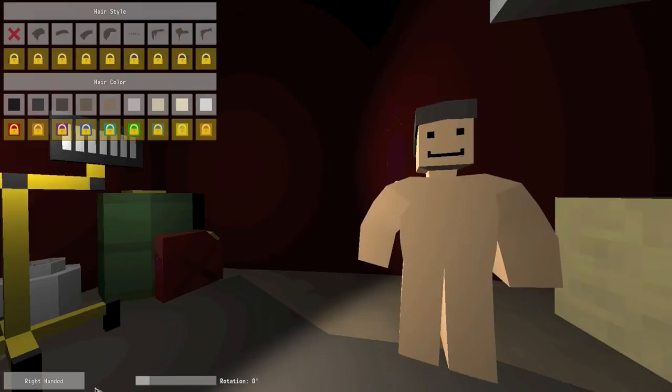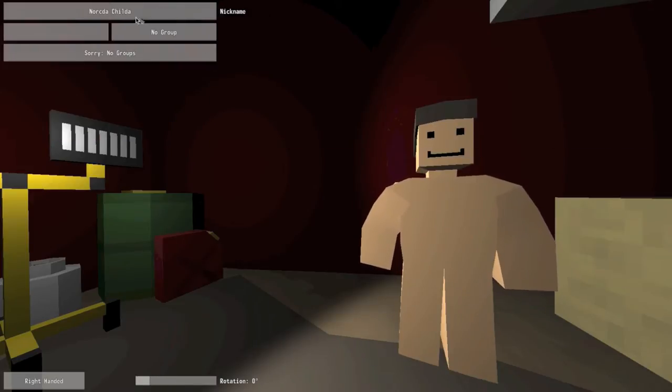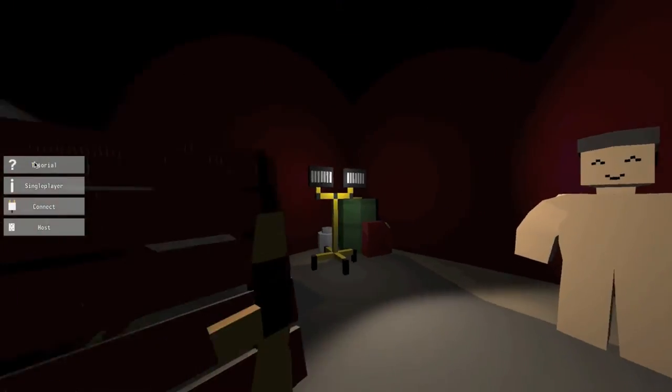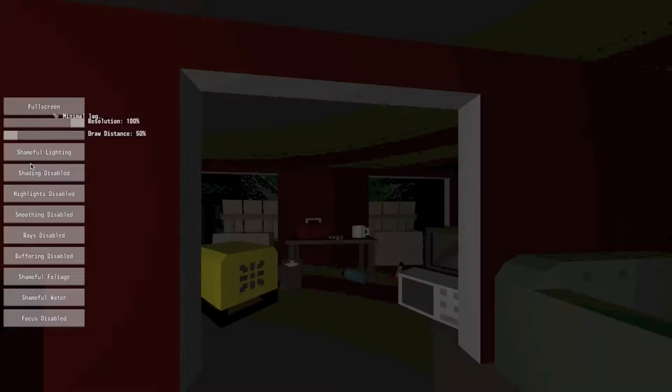So we're playing, this is my guy, Narc the Childer, here you go, my nickname. I don't know what the groups means, but we can change our faces. And these things you have to get a gold pack upgrade. But I'll do this cute face, cute. So, let's play. Let's start off with the tutorial so you guys can learn a bit.